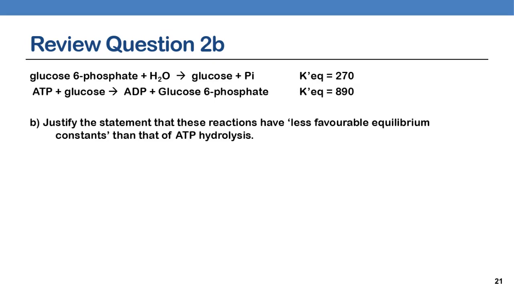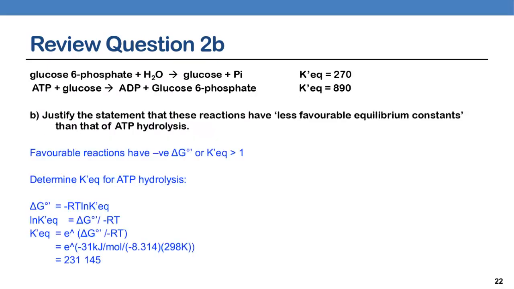Keep in mind when you're doing this calculation that the standard free energy is going to be like minus 31. Perfect. Someone said it's like 270,000. Yes, you guys are correct. I think it's closer to, did I make a mistake in calculation? Yeah, it's up in the 200,000s. So this is much, much larger than the K equilibrium of both the other reactions. So that's why they're considered less favorable, because they have a slightly smaller K equilibrium than that of ATP.